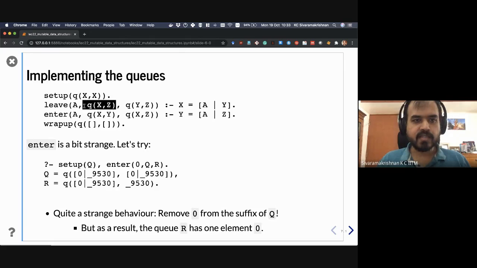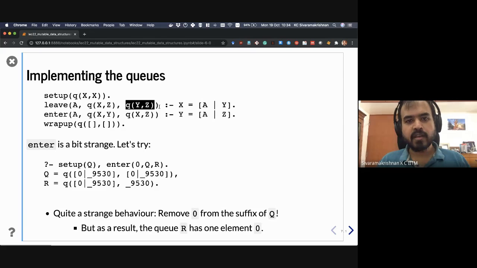So the queue has an element. The front element that we have is A, right? And if A leaves this queue, then what you end up with is q y comma z, where x is basically A cons with y, right?